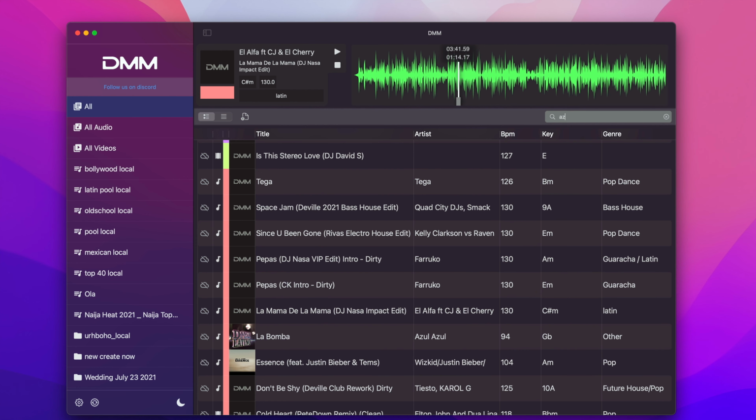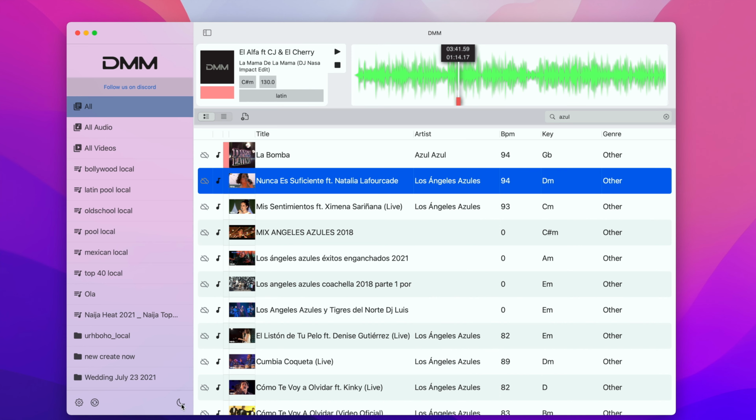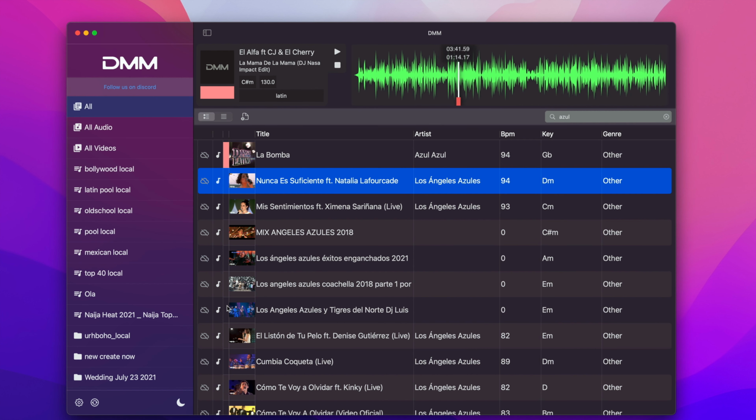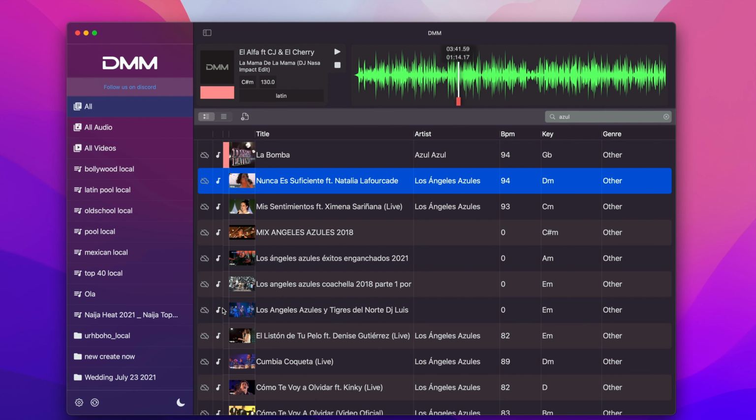All right. The next step we're gonna do is I just want to show you guys the night and day mode. If you click on that, it will give you the night and day mode. So, I prefer dark mode, but some people like it bright. So it's really up to you here.